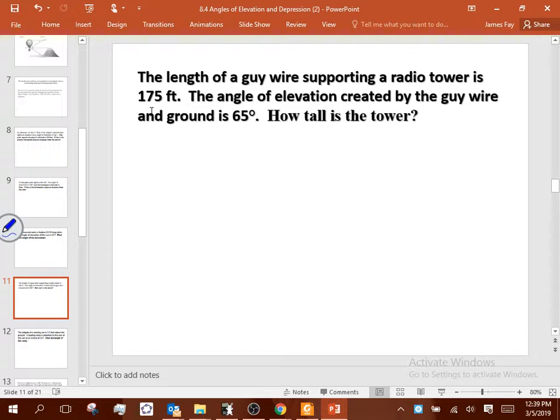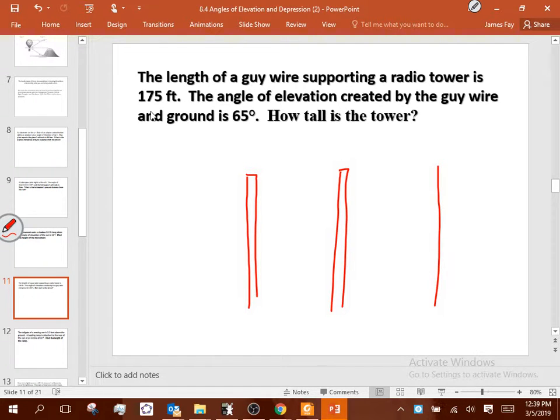Okay, so this is another question. You guys know what a guy wire is? No. All right, if you look at the spelling, a lot of people say it's a guide wire. Okay, that's a misnomer. It's G-U-Y. That's how you spell it. Okay, but you've seen these. Yes, you have, Deja. Telephone poles. Those are guy wires? No, those are telephone lines, power lines, cable lines, that kind of stuff.